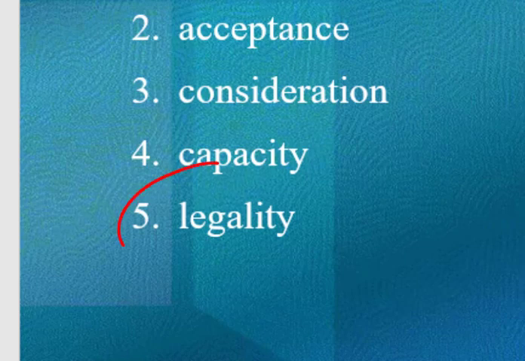The final element is legality. It just has to do with the purpose of the contract. So the classic example there is murder for hire. If two people get together and one offers to pay another to kill somebody, and the person who is paid to do it doesn't do it, that's not something that the courts are going to enforce, because the subject matter of the contract was illegal. So the subject matter has to be legal in order for the contract to be enforceable.